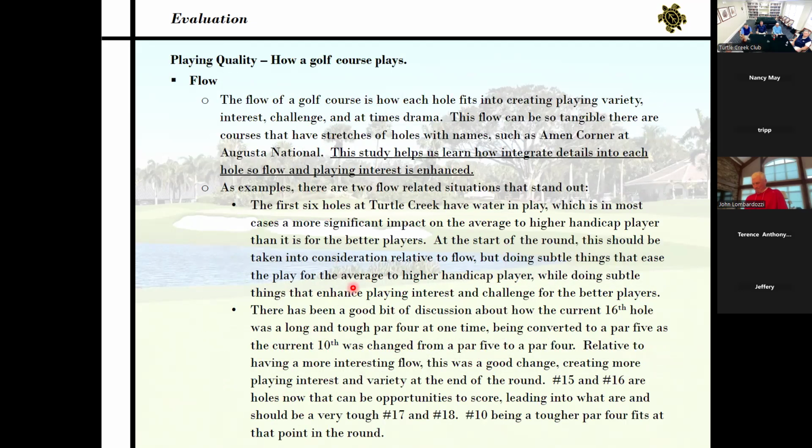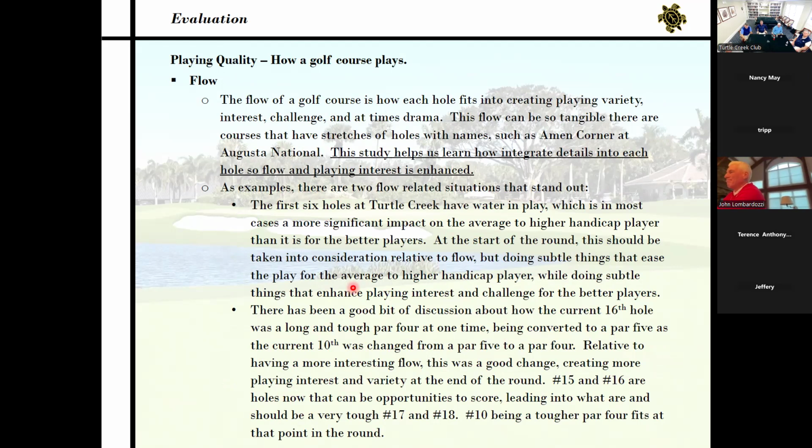So that's the talk on infrastructure. I want to spend a little bit of time talking about playing quality. One of the things to note is that this is going to be something that we're going to send out to everyone, and so in the interest of time, I'm not going to go through all of it in great detail, but I will explain what each of these things are as we work through it.